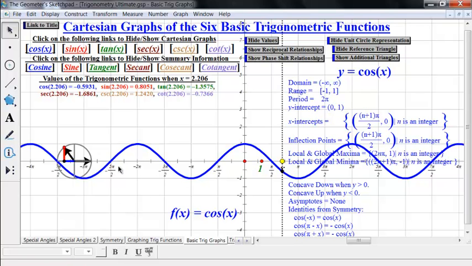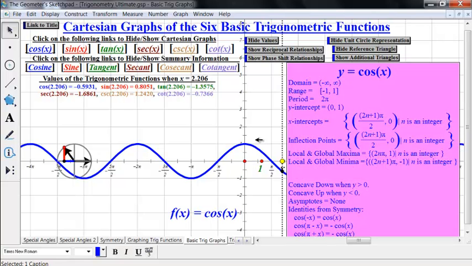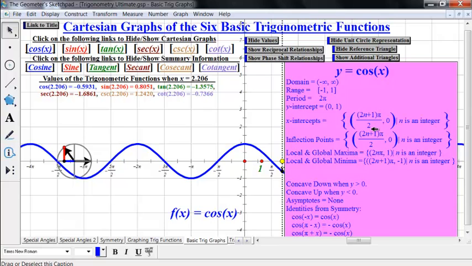Now, how can you get an odd number? This is incorrect, let me fix it. If we put 2n in, that would make it an even number. Then 2n plus 1 is going to make it an odd number, where n is an integer. So now I believe I have what I want to say there. 2n is an even number, 2n plus 1 is an odd number, and then we multiply by pi over 2, which gives (2n plus 1) times pi over 2. Those are odd multiples of pi over 2. Those are the x values, and the y values are 0. So those are the x-intercepts, where n is any integer.